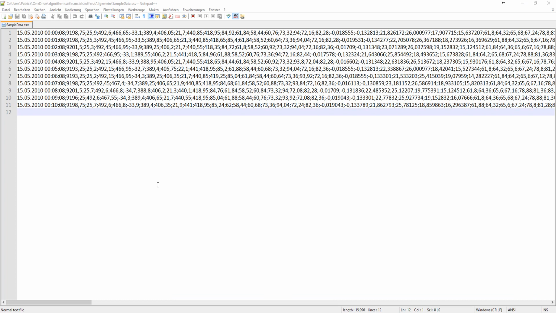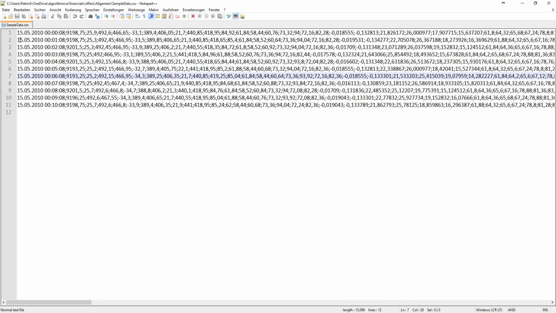This is the example text file that includes the actual data. I've opened this up in Notepad++, which is a standard text editor, and as you can see, it's a semicolon delimited text file that includes first a timestamp and then the actual floating point numbers.